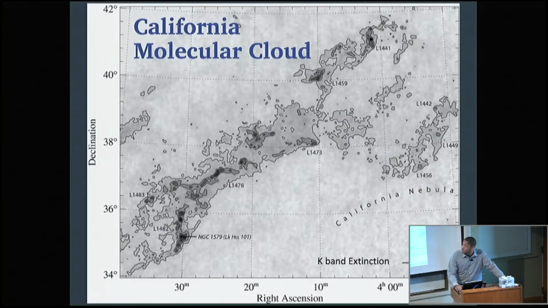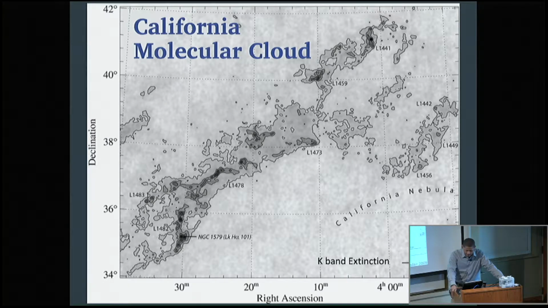An excellent place to study this relationship is in the California molecular cloud. It is one of the largest and most massive molecular clouds in the local galaxy. It rivals Orion, which is a beast of star formation for its mass. It has over 100,000 solar masses of material in it. It is 60 parsecs long from the tip at the bottom all the way up to what Charlie calls the claw. At first I didn't get it, then I realized this is New England.